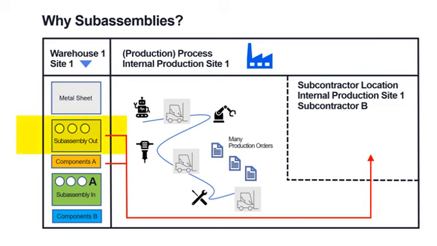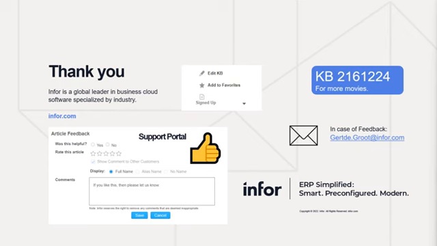By having the subassembly in the warehouse, you have a good inventory overview. The subassembly is in inventory or not, and the subcontractor can travel or not to our production site. The warehouse staff can be instructed to move the goods from the warehouse locations via internal outbound procedures to the subcontractor location. So it is a good choice from a logistical perspective to work with subassemblies, even for in-house operation subcontracting with material flow. We will keep adding movies in the KB 2161224.